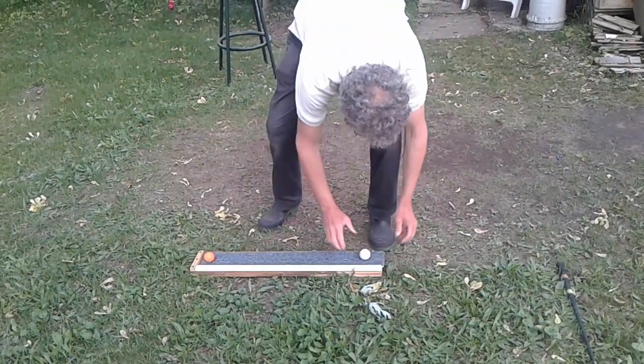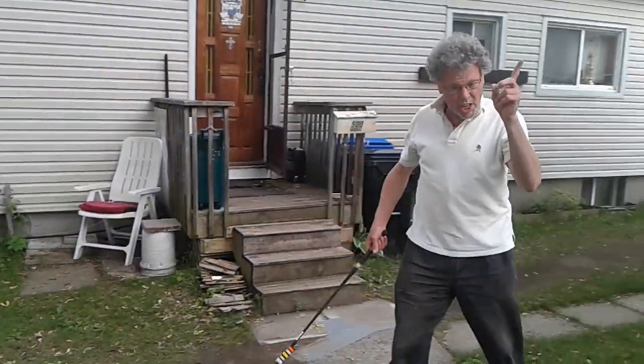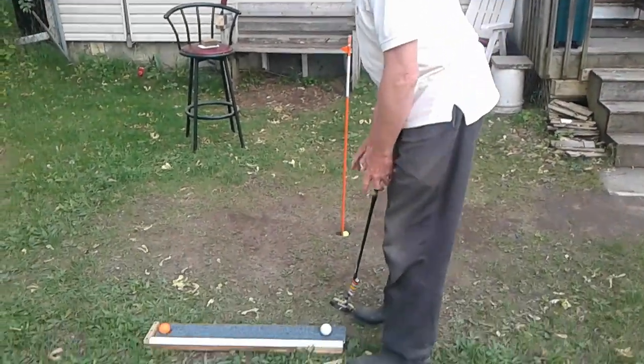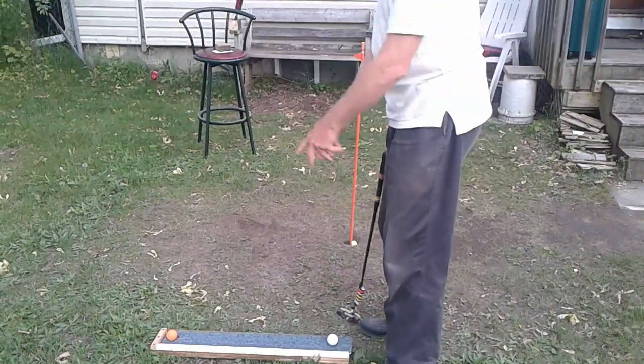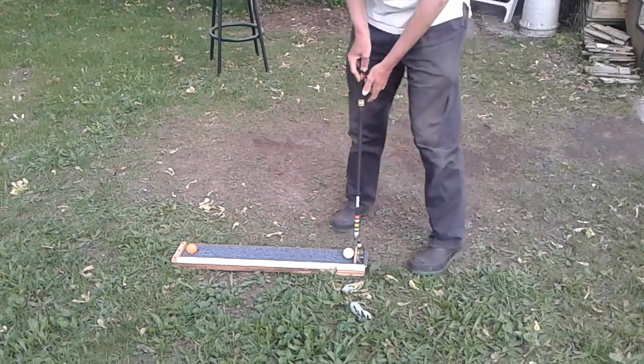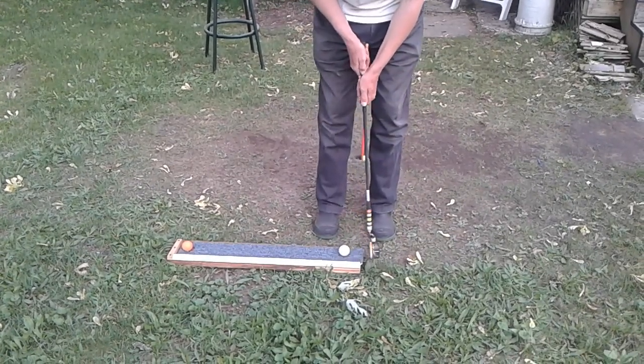This is even neater — you simulate the green by getting a little piece of carpet and putting it on here. You set your golf ball on it and practice approach putts. You get approximately lined up and then align yourself really, really nicely — you can see you're pretty close and you align up nicely.